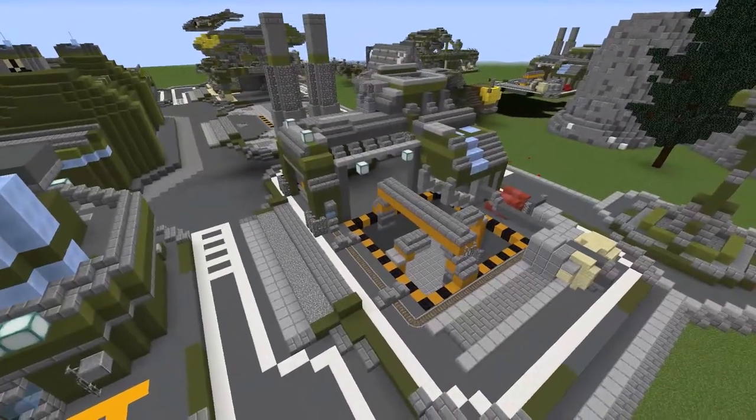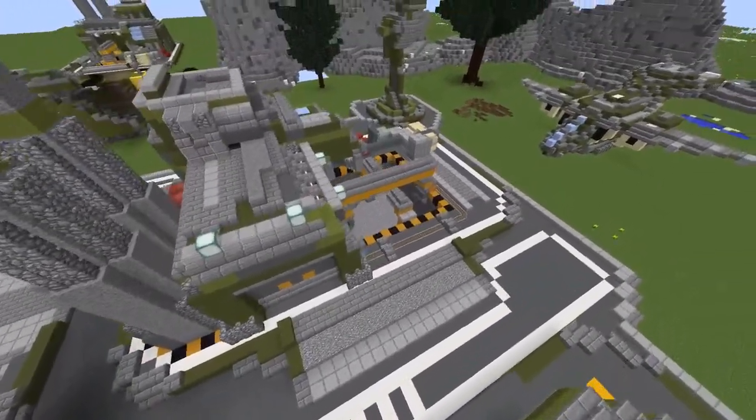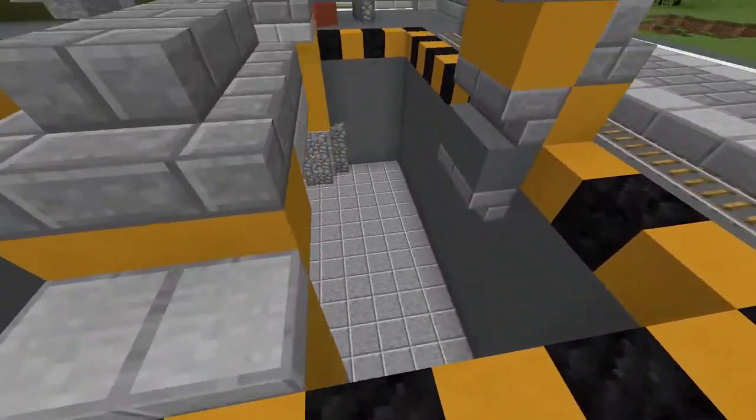So this is the vehicle depot, which is a pretty medium-sized build. It's not too difficult. There's just an area down here, which I'll explain later in the build.